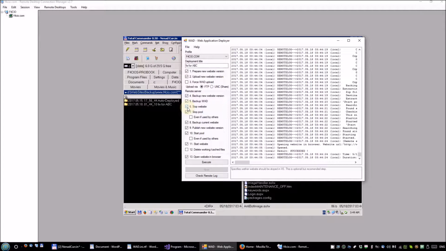So to avoid that, you can tell this tool to stop the website, and a good idea for the same reason is to stop the website's app pool in IIS, and sometimes several websites on IIS share the same pool. So if this is the case, this tool will not touch your app pool for this reason, but with this option you can still force it to do it.